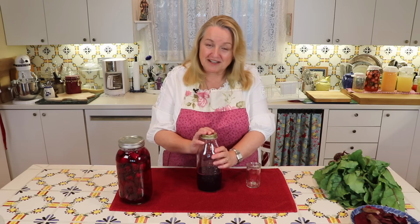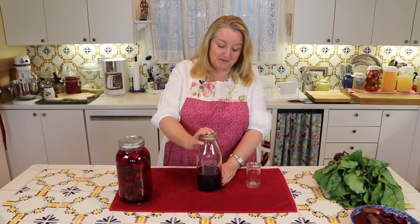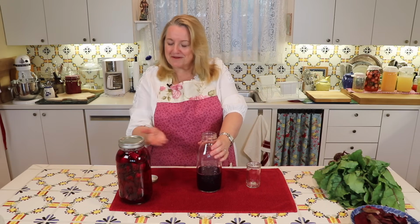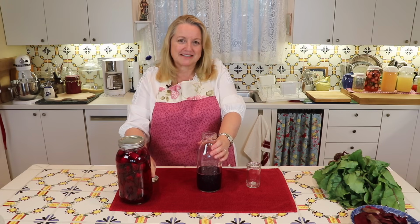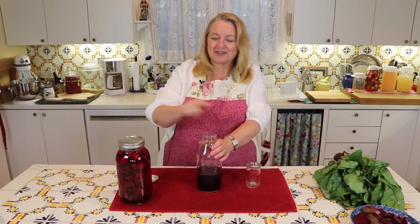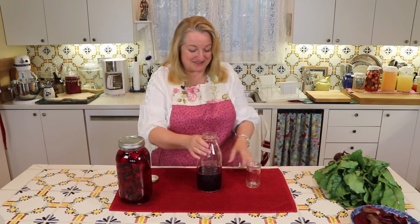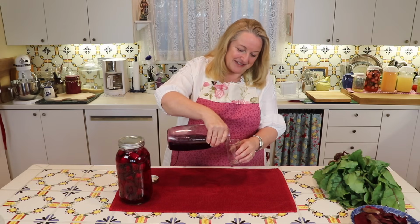Well, this is the Beet Kvass that I took out of my refrigerator that I had fermented a while ago. And so I decanted it. I didn't remember, it was funny. A lot of times I just leave it in, I drain out the beets and transfer it to another quart-sized jar. But this time I was a little fancy and decanted it into a nice bottle. And let's just give this a taste.